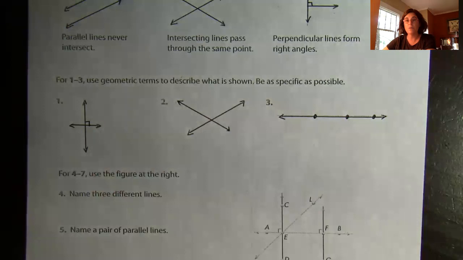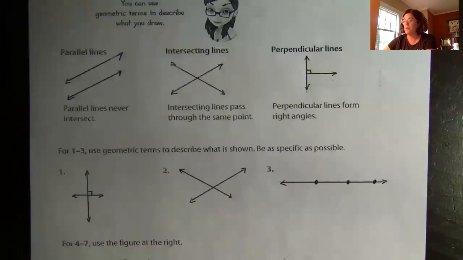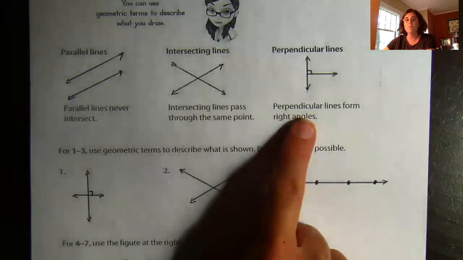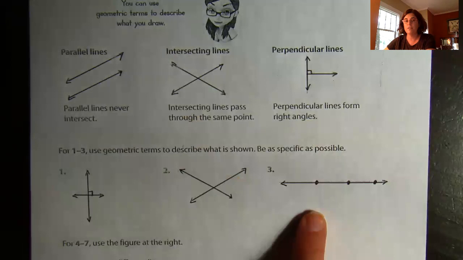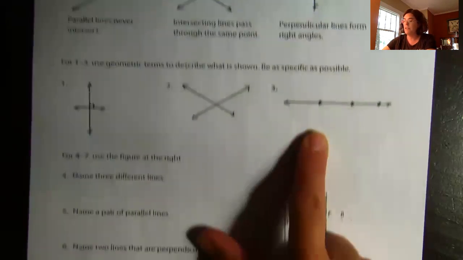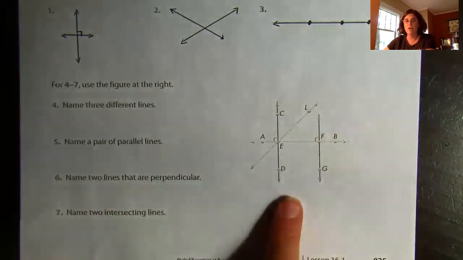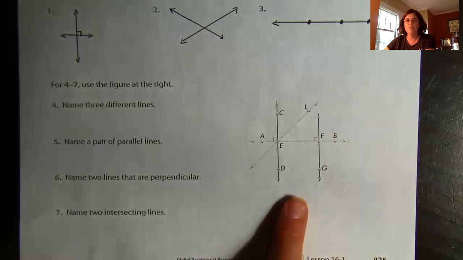So just like last week, you're going to use those geometric terms. You're going to use the terms from here. And you can also use terms from last week to describe what you see in each of those drawings. And down here again, these were not light at all. They were pretty easy to see. I'll leave it up on the screen for just a minute, in case yours didn't come out as clearly as mine, you can go ahead and fill yours in. You can pause the video if you need to and make sure you have the information you need so you can finish today's lesson.